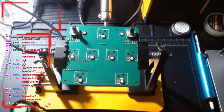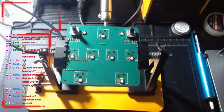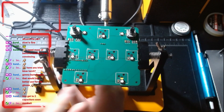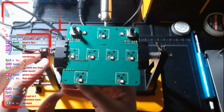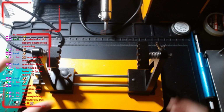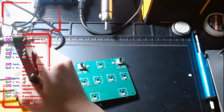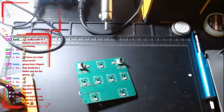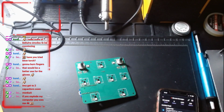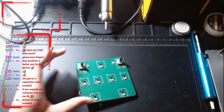What did I drop? You guys want to see what it looks like under the microscope? Oh, I found my ninth LED. It's right here. It was right here. Well, I'll save it for when I have to make another one. I knew it was here somewhere. Lesson on heat indeed.